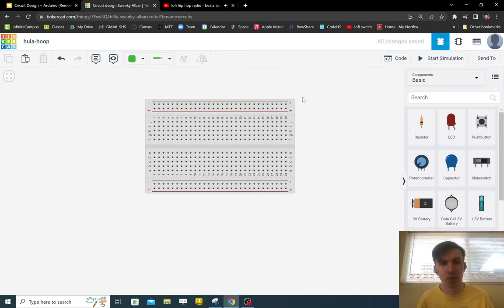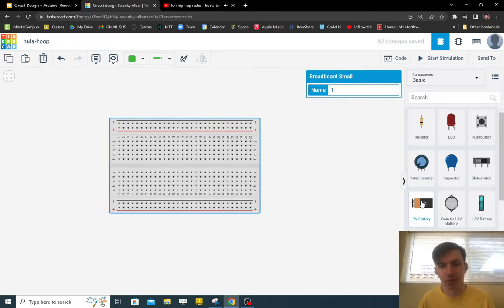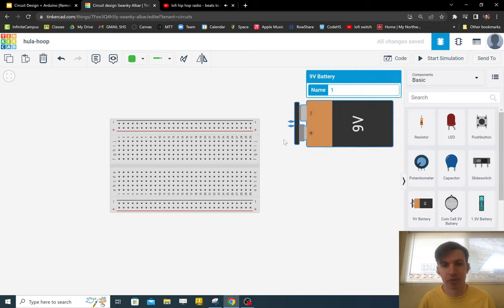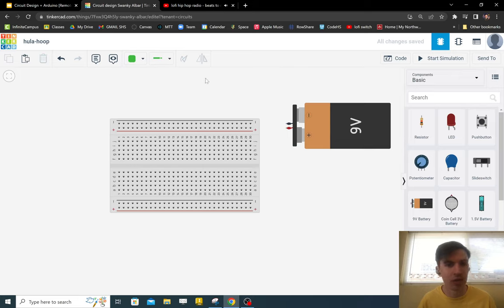Those are going to be really helpful for our next step, which is adding our 9-volt battery. So I'm going to click and drag that out over here. You can see I have a positive and a negative end to this. And all I'm going to do is change the color of my wire to red for positive, and connect that red wire to my red terminal. And then I'm going to switch it over to black and connect the negative terminal to the negative power rail over here. So now anywhere along this red line, I have power. So I can distribute this to other parts of my circuit and anything that I want to design.